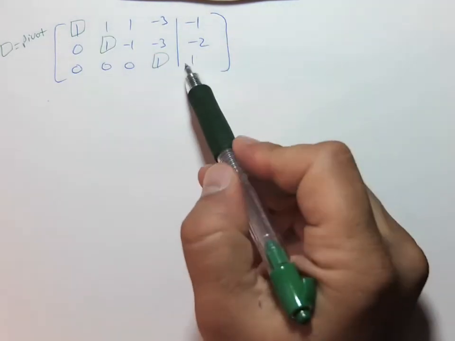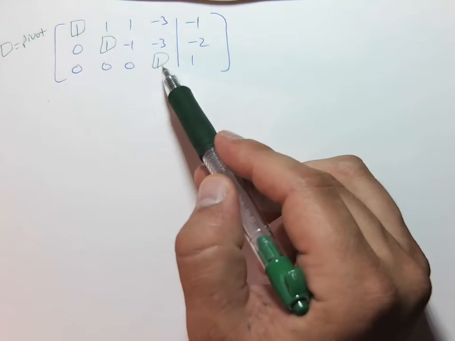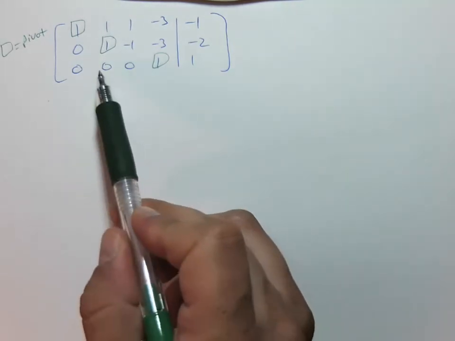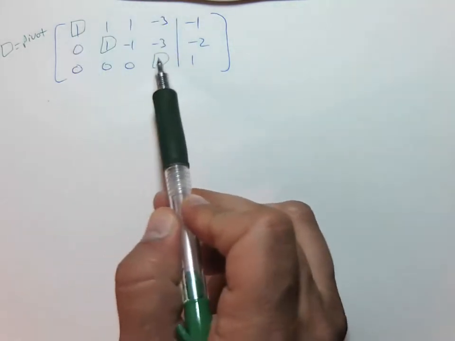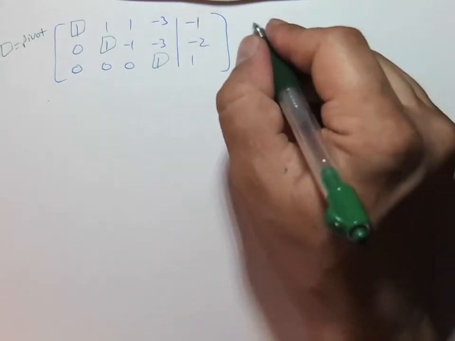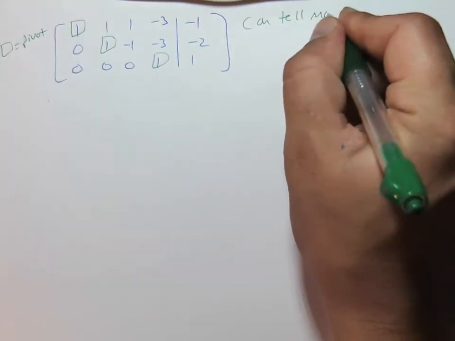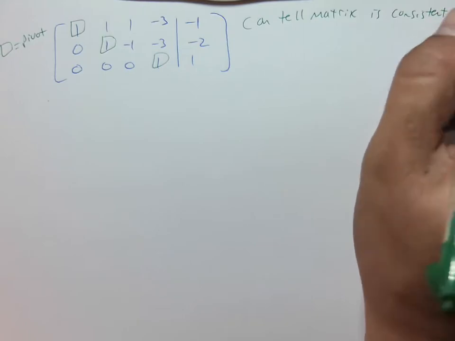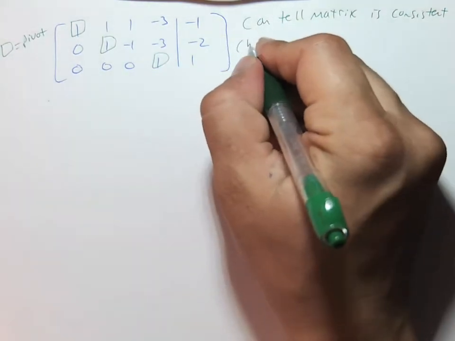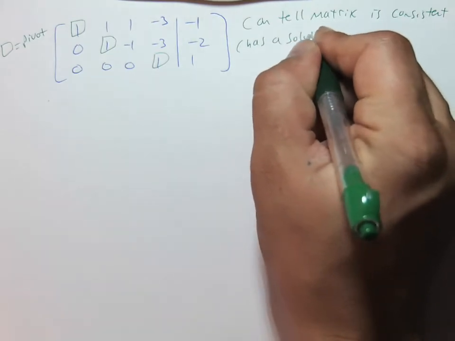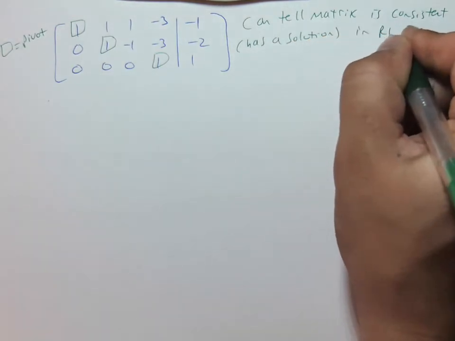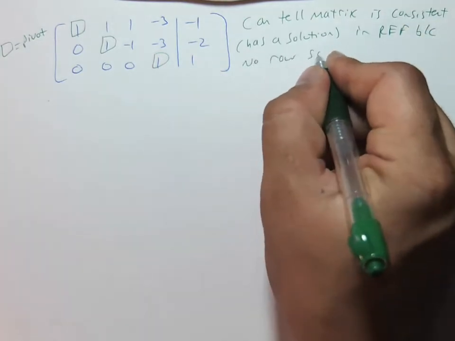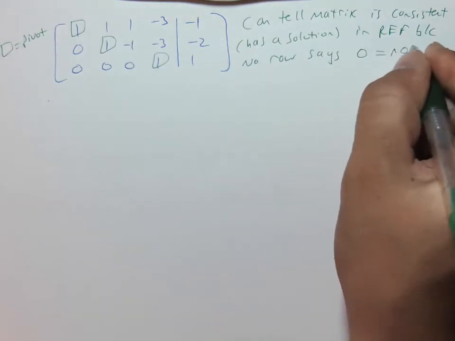So at this point, we can tell the matrix is consistent because we have it in REF, in row echelon form, and we don't have that weird thing we got last time that says 0 equals not 0, right? If we look at the rows here, these don't say 0 times something equals not 0 on the right. And so at this point, we can tell the system has a solution, which is known as consistent. We can tell the matrix is consistent, i.e. has a solution, when we're in REF, because none of the rows says 0 equals not 0.